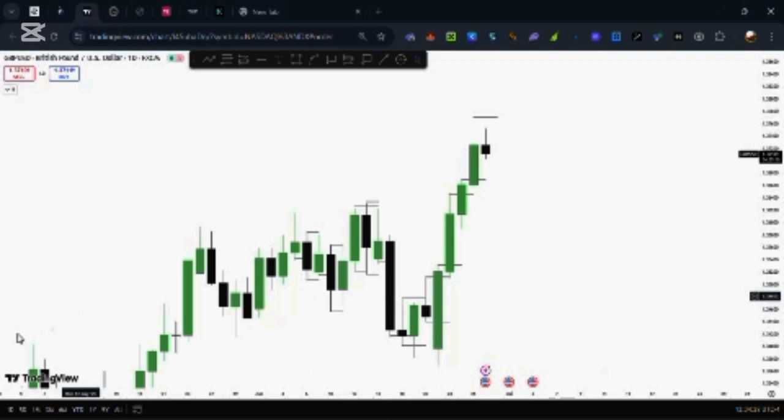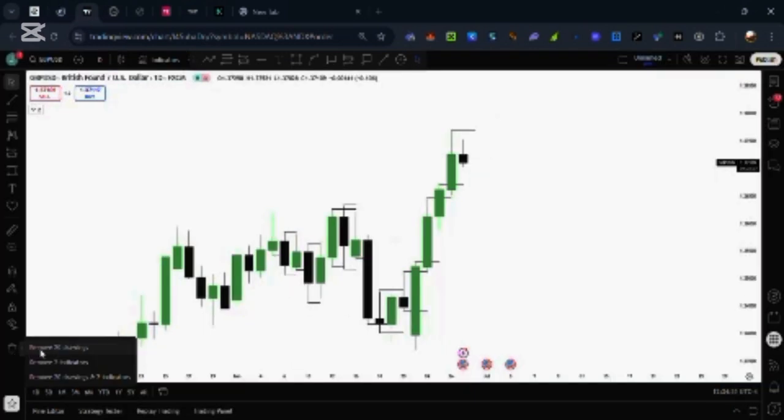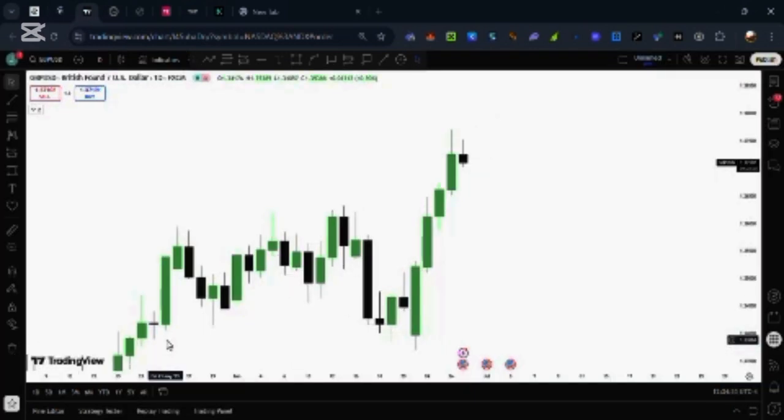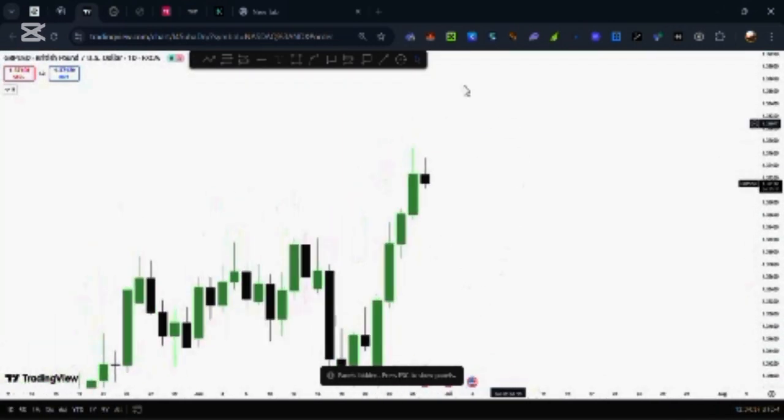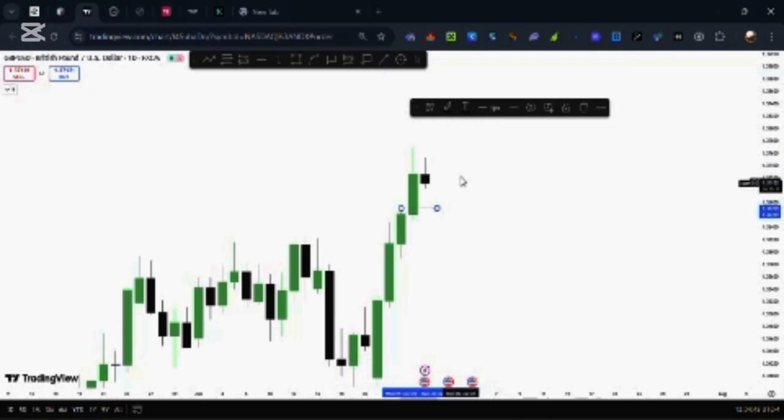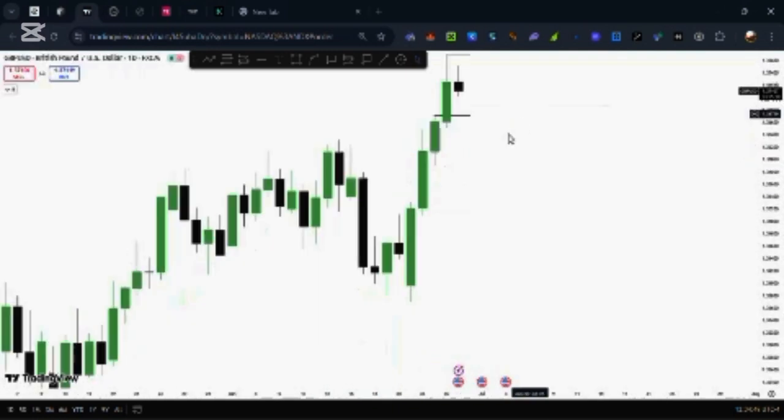Let's quickly look at some examples, and I'll be taking this drawing off here. I took everything off, and let's just mark out the current one and maybe one example. Let's mark this out and also the high. This is current price right now, and the high. What we're looking for is taking out the previous day high, which was yesterday's high, Thursday. Let's take a quick example on this.